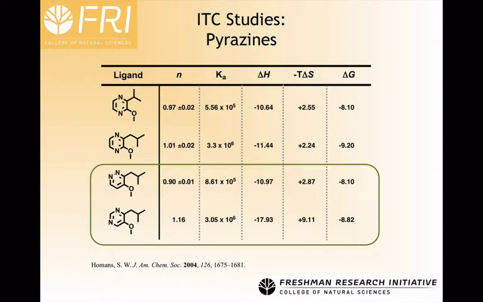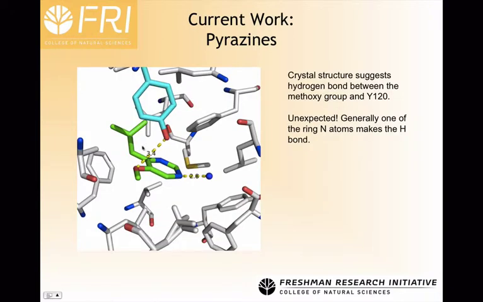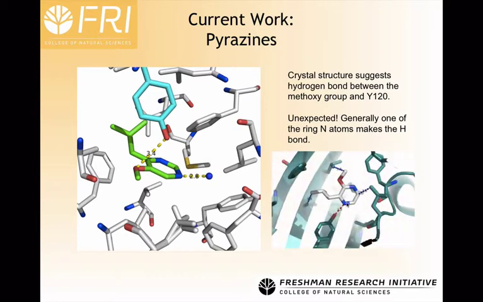So we got a crystal structure of this compound, and we saw that in general, this nitrogen right here usually forms the hydrogen bond to tyrosine 120, but it's not in range. Actually, our methoxy group is making the connection, and there's an extra water in here. So compare this with this structure. We can't see any water molecules in the active site in this one, and the hydrogen bond is direct to tyrosine 120 from the, this is a pyridazine itself, and this is a pyrimidine.